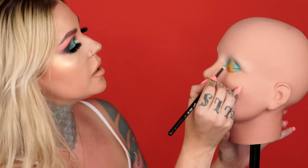Gonna go back in with Say Gold. I feel like this is gonna give people false experience because it's so easy to blend in. People also use these for face painting, which I could see being very useful. Although once again, people's skin isn't this tight unless you're doing someone's makeup that's like 5 years old. We're looking good. We're gonna take Leo from the palette, which is a really rad duochrome. That shade though is like my life. It's just so pretty. Oh my God, we have to put eyelashes on.